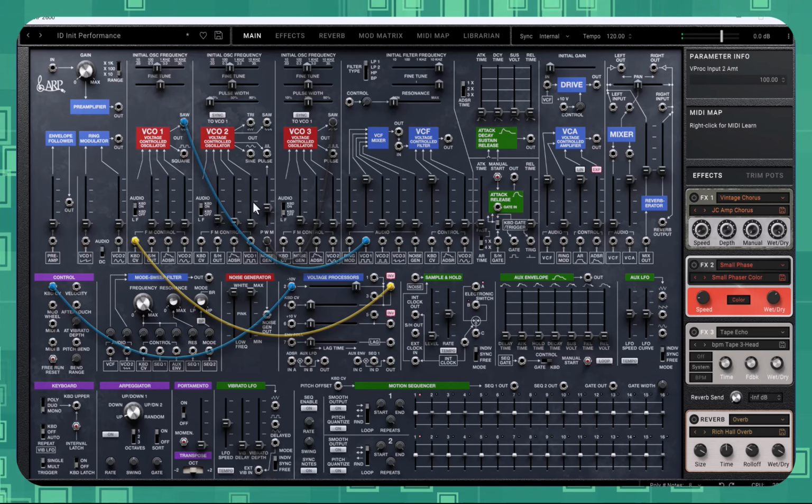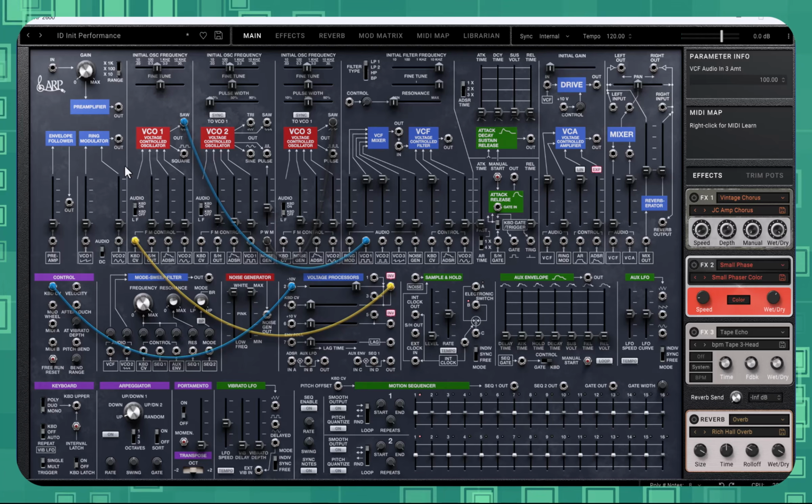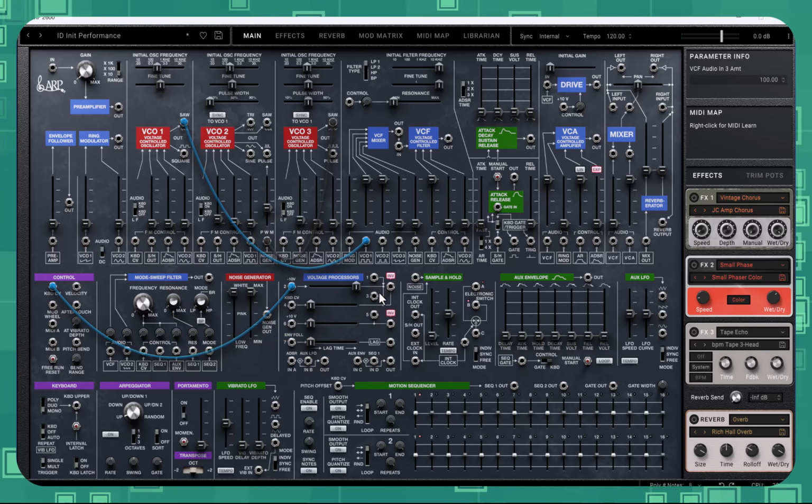So I'm going up. If I combine that with one that's going normal, you can see I've just inverted that. So this oscillator, the keyboard scaling goes down, and this one goes up as normal. That's the kind of thing you can do with it. I've got a few more examples of those.